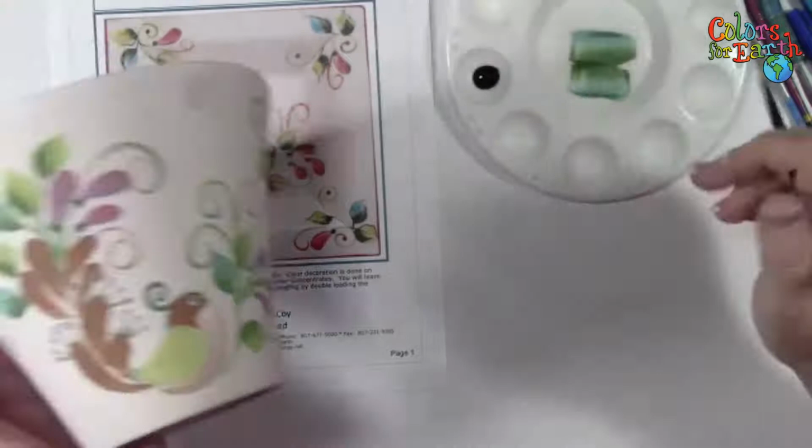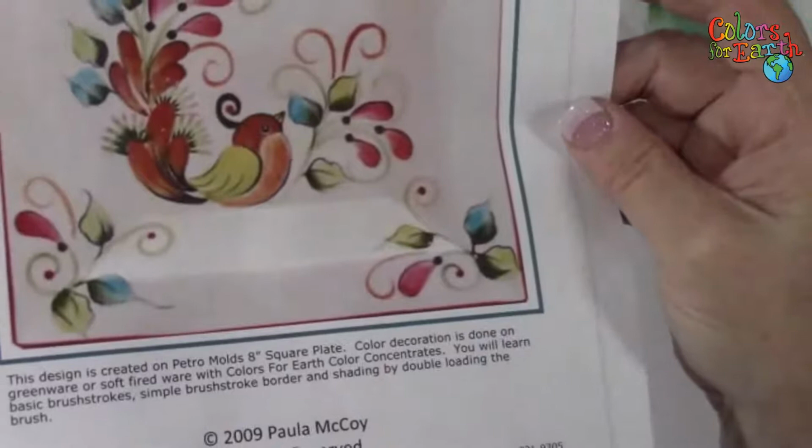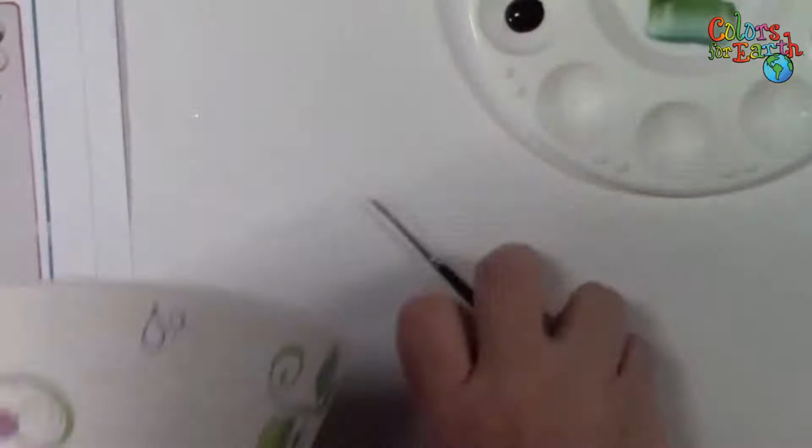Okay. And the reason for that is sometimes you want it nice and soft and airy. And let me zoom back in. Hold on. Okay. So you can kind of see that I've got one side of the leaves, one side of the buds, and I do the center vein. So I'm going to show you how I do that.